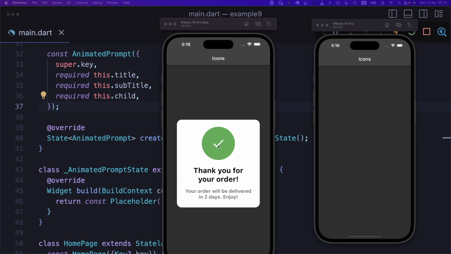If you notice this, in the beginning of this animation where it is exploded, then this green container and its icon are in the center of the screen. 1, 2, 3. There we go. Did you see that? So it starts at the center of the screen, but as the animation progresses, this green container and its child, which is this widget, go up a little bit, and also it bounces a little bit, right? So that's going to be an animation of an offset object.